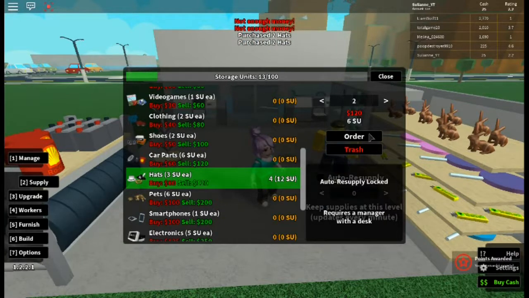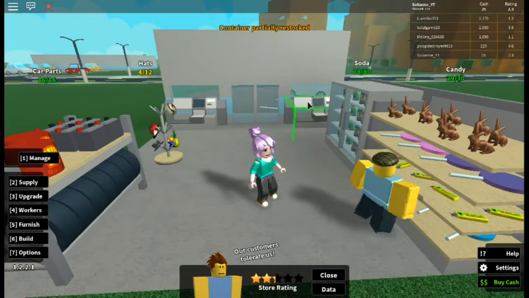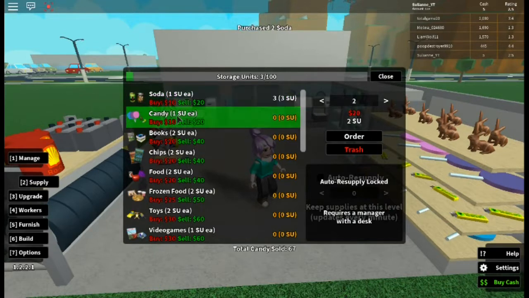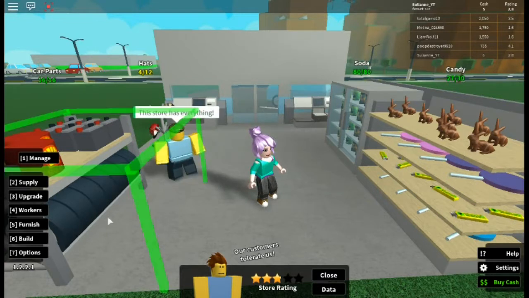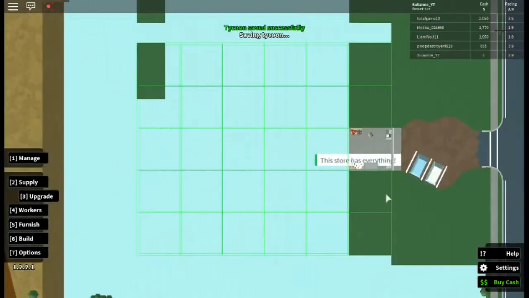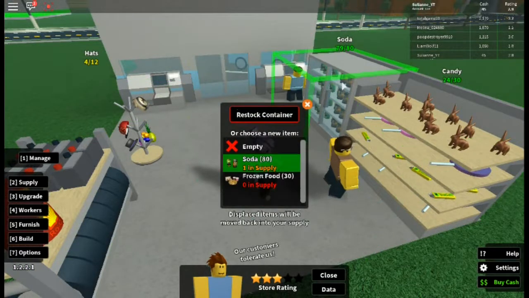Now, not that we're anywhere close to having enough money to upgrade land, to get a bigger, better store sign, or to get more parking spaces in a parking lot, but your upgrade tab has all of those things. You can buy more land, you can get more spaces in a bigger parking lot, or you can get a bigger, better store sign with the right amount of money. You will need to press 1 to manage or 2 to supply or something to change your viewpoint after you've gone into upgrade, because it doesn't return to the regular viewpoint on its own after you've purchased something.